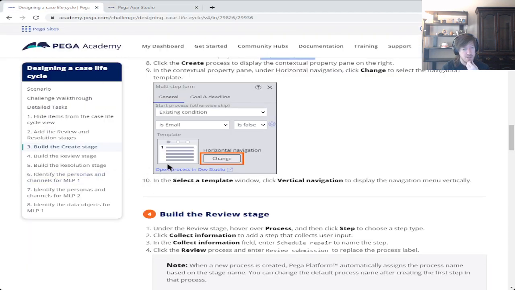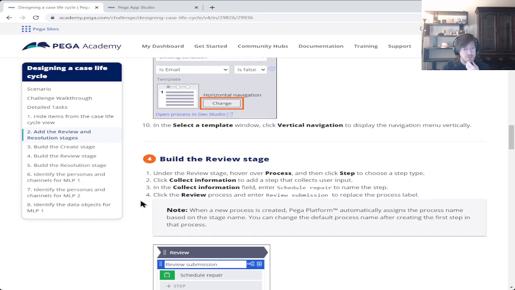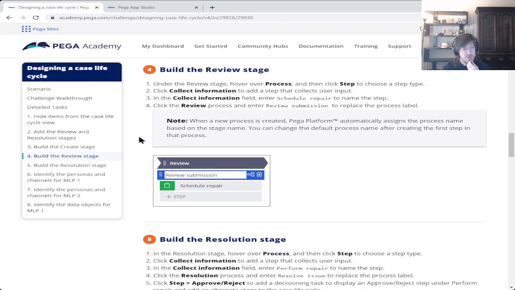Okay, so we're all done with part 3 of this. So we're moving on to build a review stage. On the review stage, hover over process and then click step to choose a step type. Click collect information to add a step that collects user input.